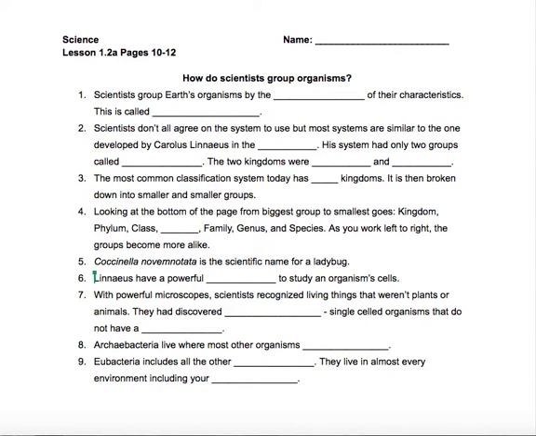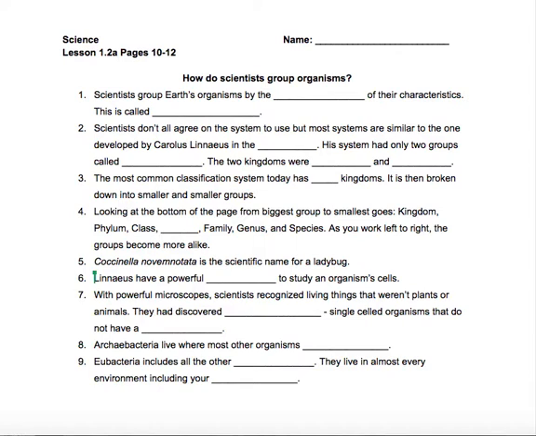We're going to take the top half of it, and then we'll stop there for today. It reads like this: Organisms in the Six Kingdoms. Linnaeus did not have the scientific tools that scientists have today, such as powerful microscopes to study an organism's cells. As scientists developed new tools for studying organisms, they recognized living things that didn't fit into Linnaeus's two kingdoms, plants and animals. For example, scientists discovered bacteria.